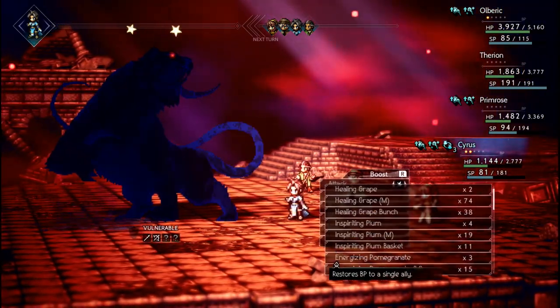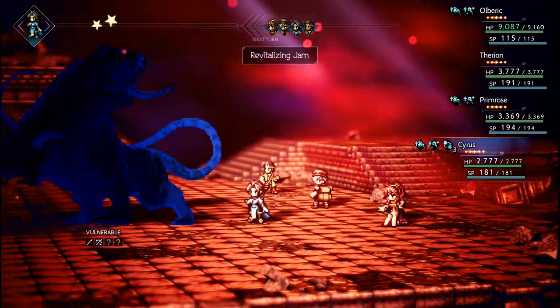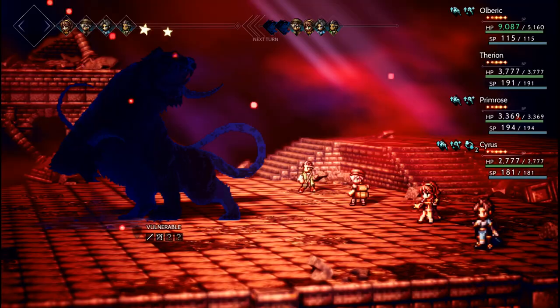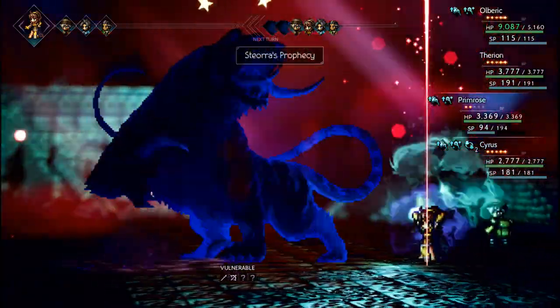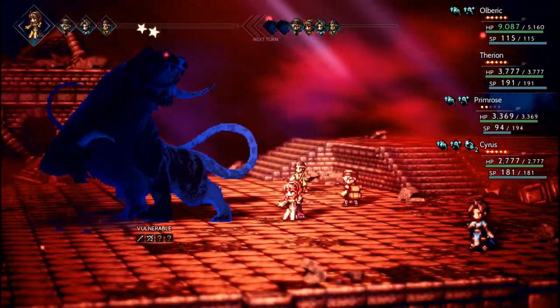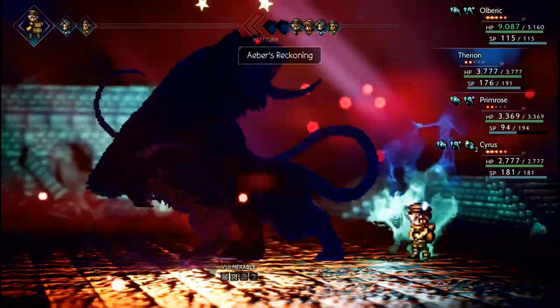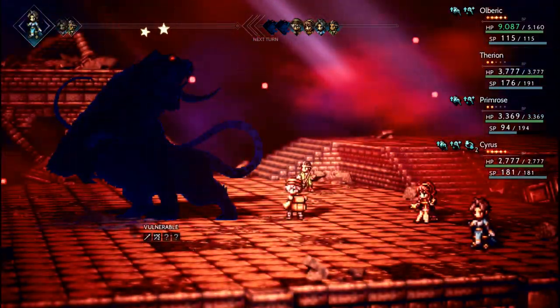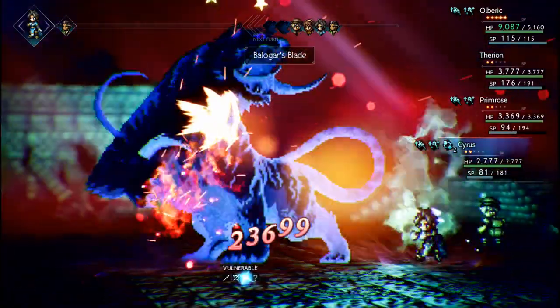And then Cyrus is going to use his Jam, which is the perfect timing for it, because this time everyone has full SP, and then Primrose is going to use the Starseer's Divine Skill to the fullest of its ability. So here we go. Yeah, nice solid 78,000 damage. And now we don't have to worry about this anymore, so we can just go ahead and use Ember's Reckoning to finish things off. And then Cyrus is going to cap things off with a good old-fashioned Balagar's Blade. And that pretty much would seal the deal on this boss.